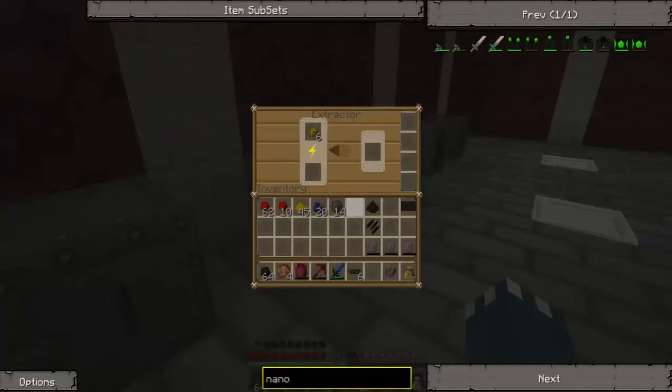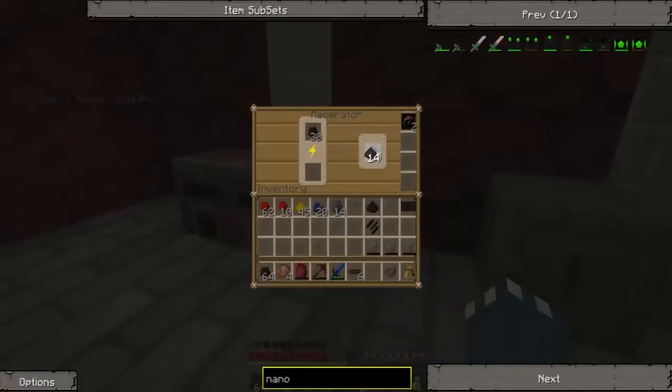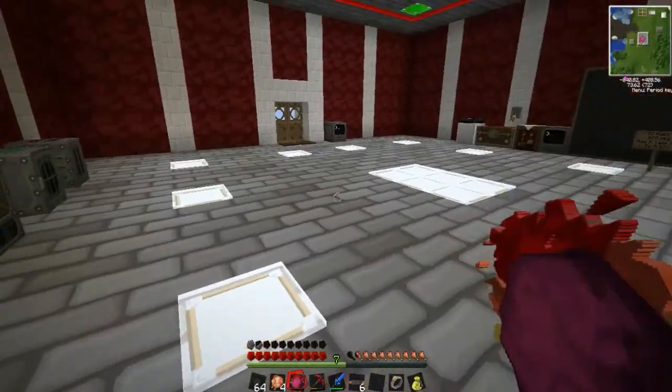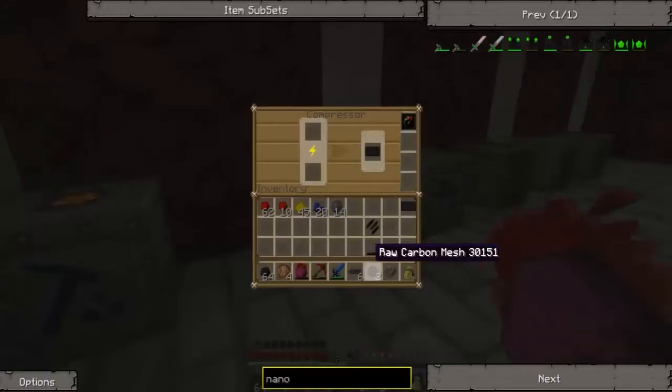So, we're going to test that right now. Is it going to do it? Is it going to make us 3? Yes, it does. Wow, I never knew that. Thank you for telling me this information, Ryan. Thank you. Okay, so we have 2 more mesh. Put the mesh in the compressor.